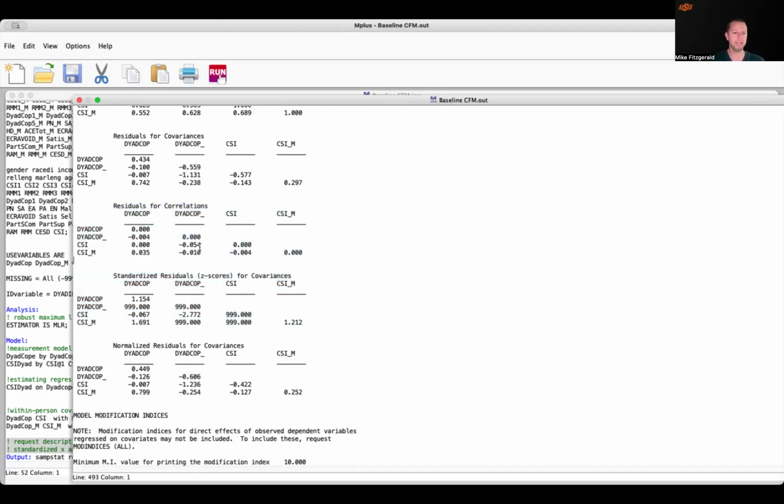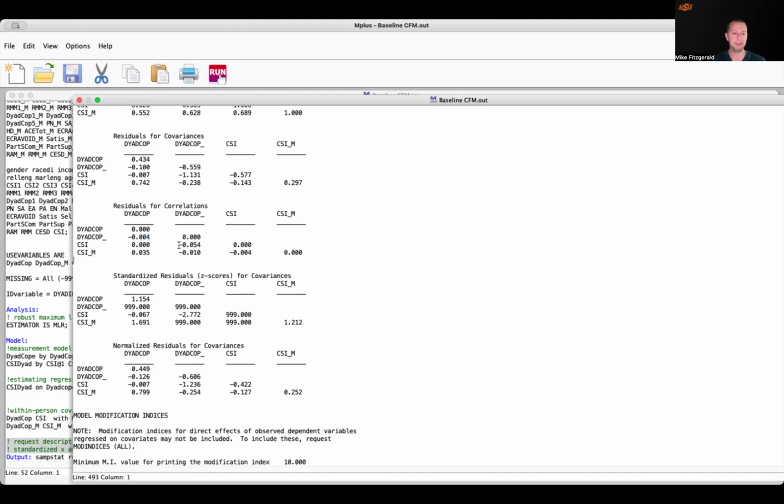Essentially, what I am looking at here is the extent to which the correlation between dyadic coping, actually let's do dyadic coping for females and dyadic coping for males, that number right there means that correlation is being underestimated. Negative value means underestimated by 0.004. So a very, very small residual. There's a very small difference between what the model expected and what the model found.